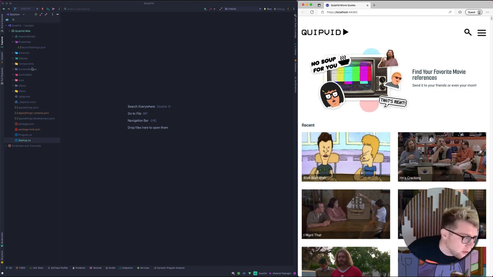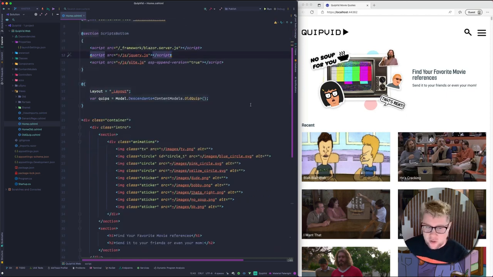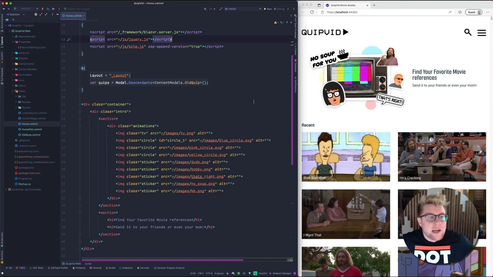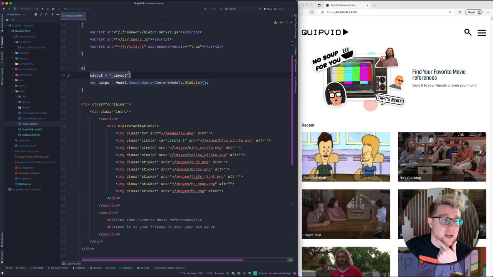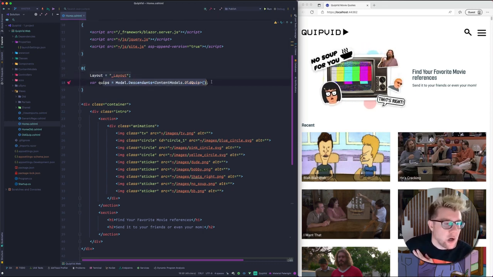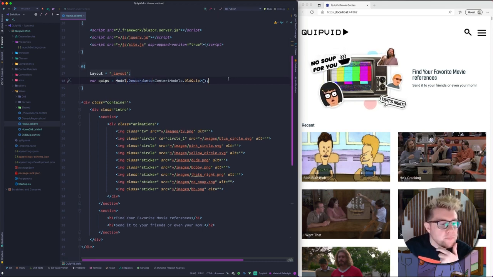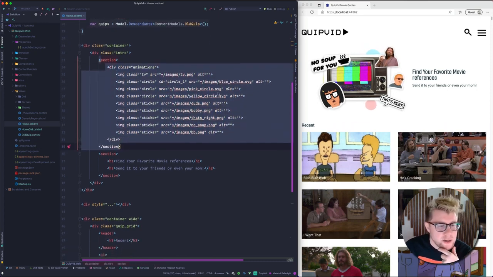If we take a look at this page, it's just really standard .NET web stuff. It's a Razor page, a CSHTML. So I'm setting the layout just like you would, basically getting all of our quips here. I am using the Umbraco content management system here, so when you see stuff like model descendants, this is an Umbraco thing. Anyways, keep rolling down. I've got this animation stuff right here.